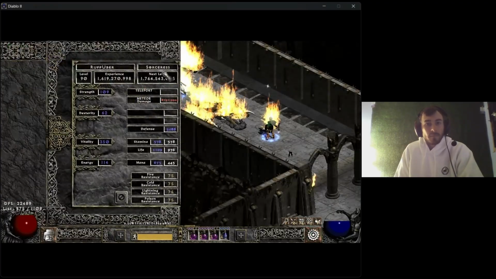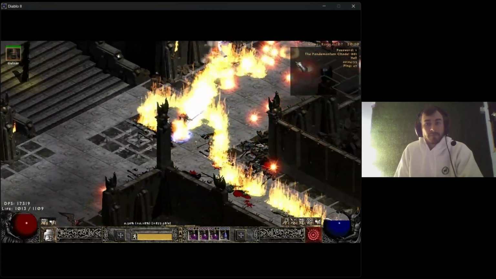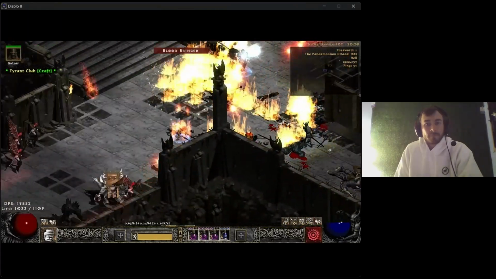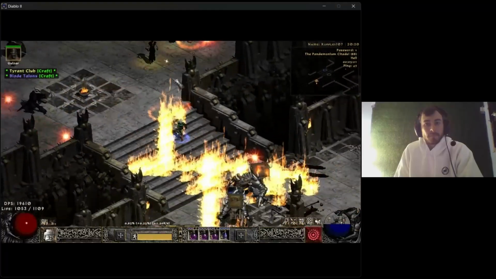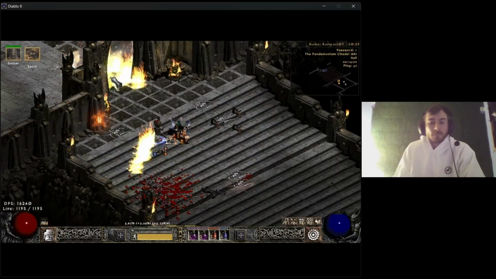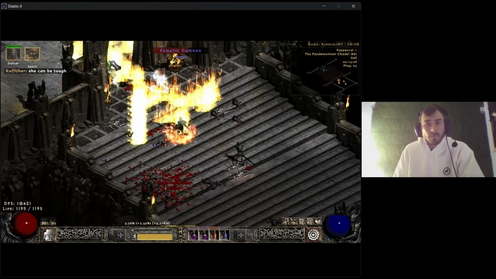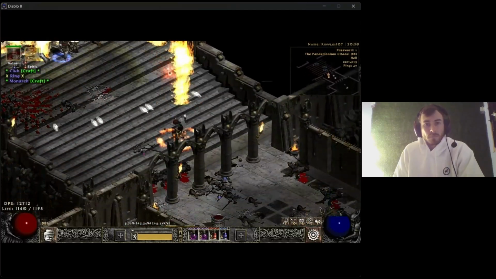What really killed it for me though is I think with the gear they gave me the defensive stats. I had like 25 or 40 faster cast rate, and there's just absolutely no way Diablo Clone's going down with that. It's too dangerous. So we decided even after the slams, we're just going to go back to mapping.